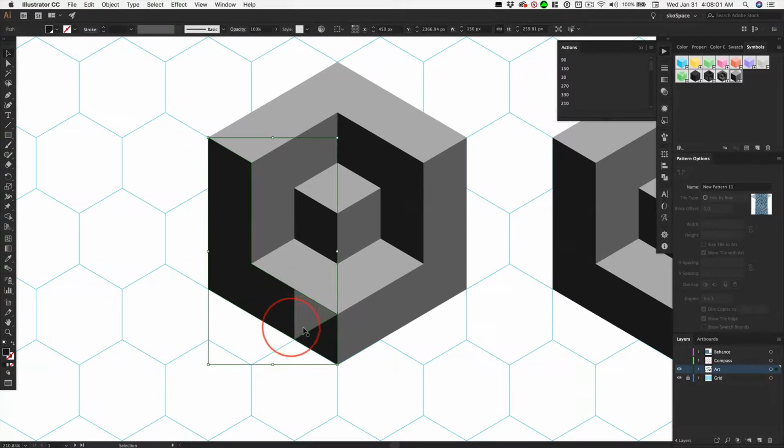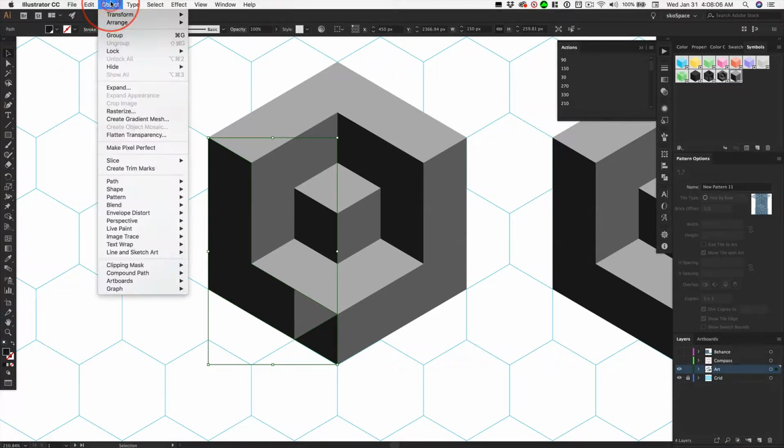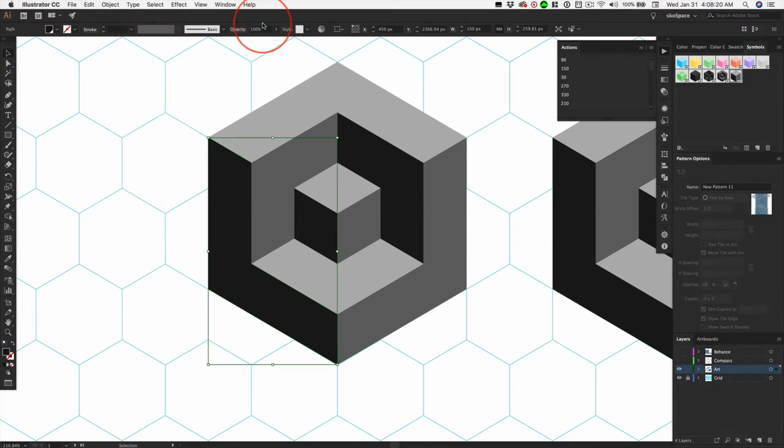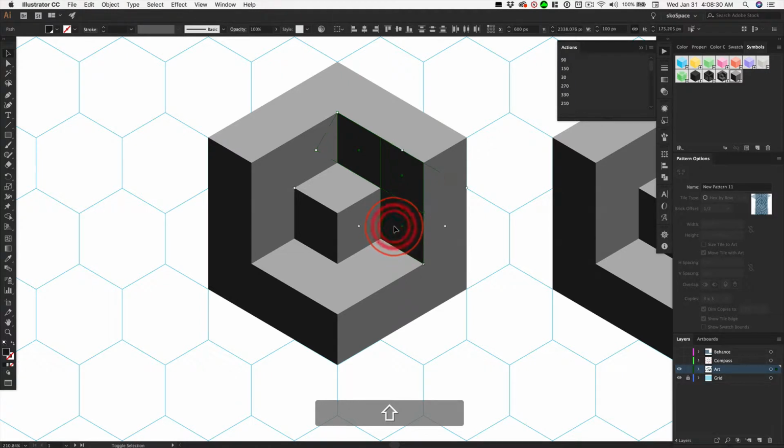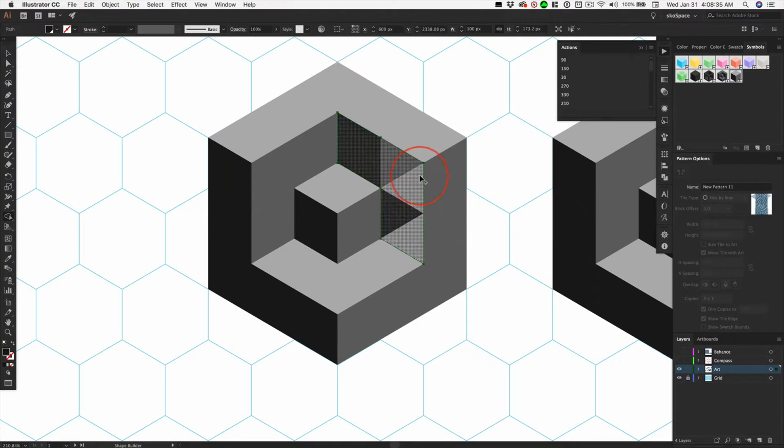But hey, what's up with that? Well, here's another shortcut for you. Object, arrange, bring to front, bring forward, send backwards, send to back. Right now, I want this in the front. Shift Command right bracket. Okay, worth learning, because when you're doing this, this can happen a lot. And sometimes you have to play at it. So I'm going to shift click, and once again, Shift M, and then boom, and click through.